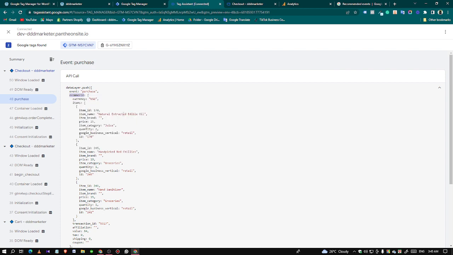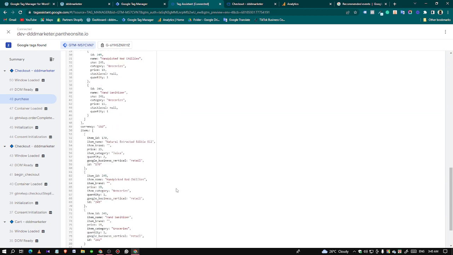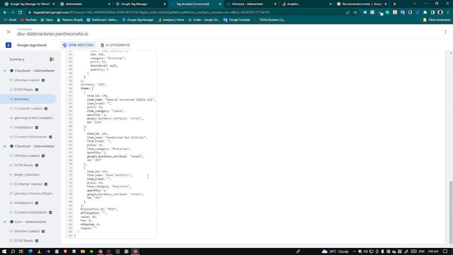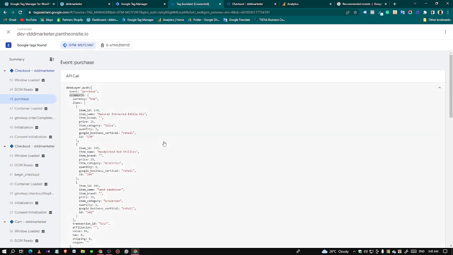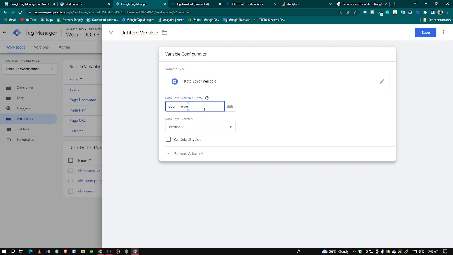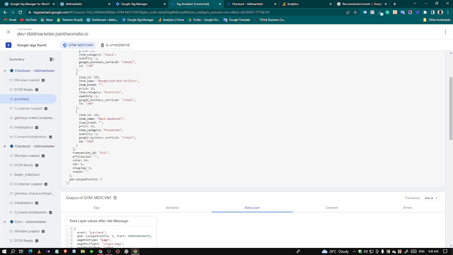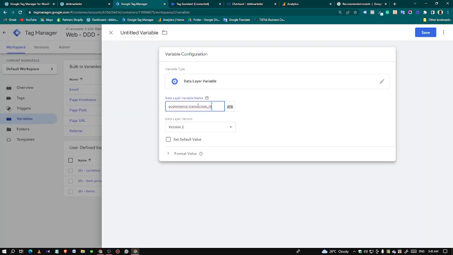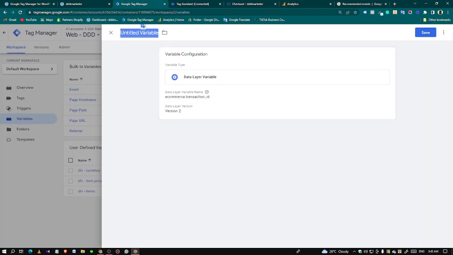ecommerce.transaction_id, ecommerce.transaction_id. Let's put the name transaction ID.